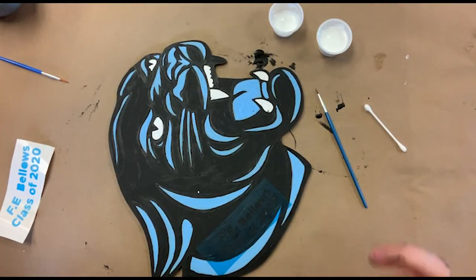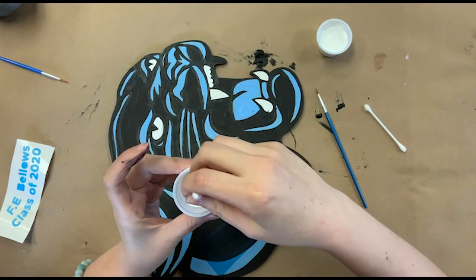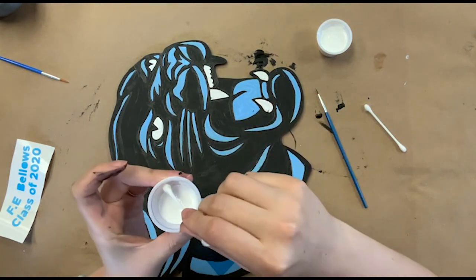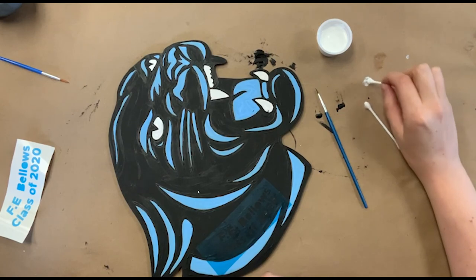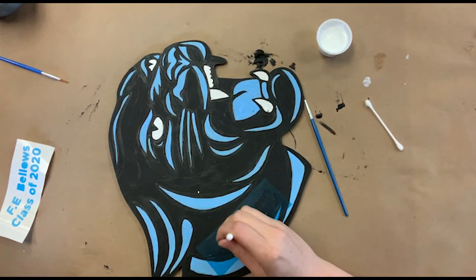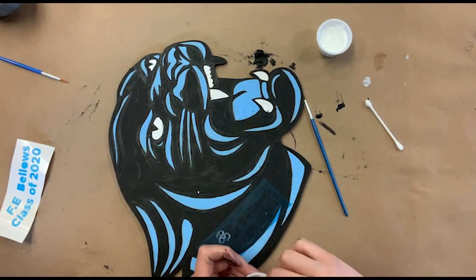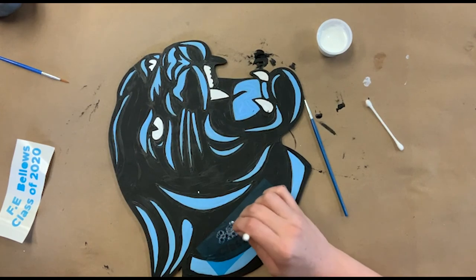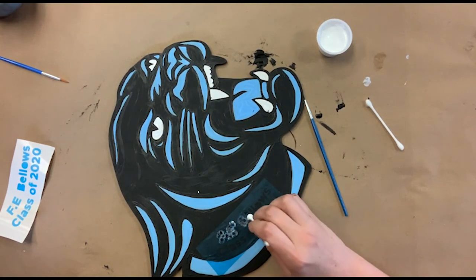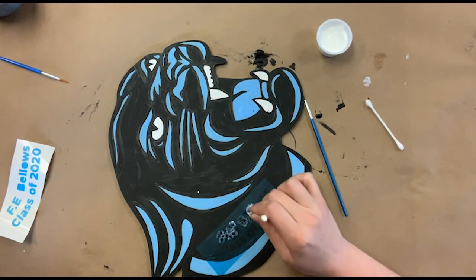All right, so what you guys are gonna do is you're gonna get your Q-tip and your glue. You're gonna just get a little bit of that glue on your Q-tip. And what I would recommend is kind of blotting it off on your surface. And we're just gonna dab this glue over the letters. This is gonna help prevent the paint that we put over it from bleeding. And this glue dries pretty quickly. So we're just kind of gonna dab, dab, dab, dab, dab.